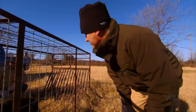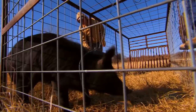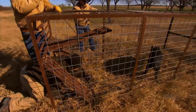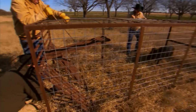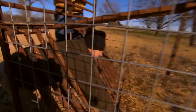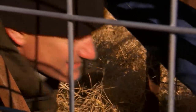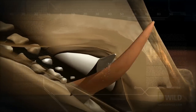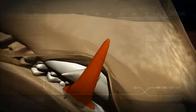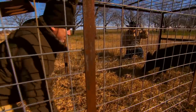We now have to get her out of the cage and into the truck. Let's see if we can get her caught here. DW uses a noose to restrain her. Someone's gotta grab her. It's up to me to climb into the cage and get her out. Drop that door or she's gonna get over it. But she's got some lethal weapons to fight back. I'd prefer if her legs were facing me, not her teeth. A female's tusks are smaller than a male's, but they can sure do some damage. A hog's top two tusks constantly rub against its bottom tusks, making them sharp as a knife and always ready for battle.